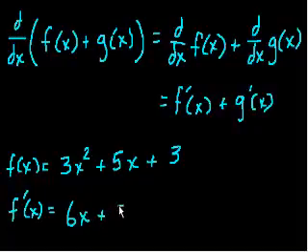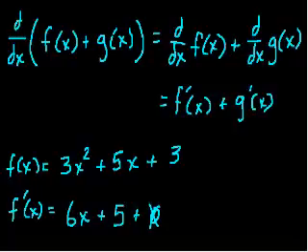plus the derivative of 5x, which is 5. And you know that, because if I just had a line y equals 5x, the slope is 5, right? Plus, what's the derivative of a constant function? What's the derivative of 3? Well, I'll give you a hint. Graph y equals 3 and tell me what the slope is. Right. The derivative of a constant is 0. I'll show other times why that might be more intuitive, but plus 0. So you could just ignore that. So f prime of x is equal to 6x plus 5.